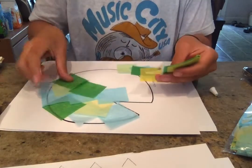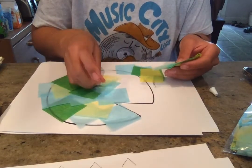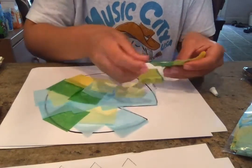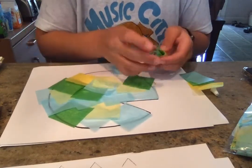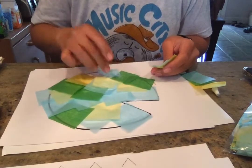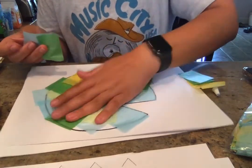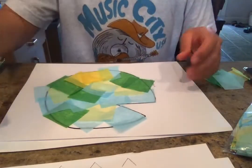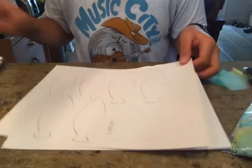It's okay if they go over the edge because we're gonna cut this out. All right, great. Make sure you press it all down really good. And you'll cut this out. And then you take these two cards.